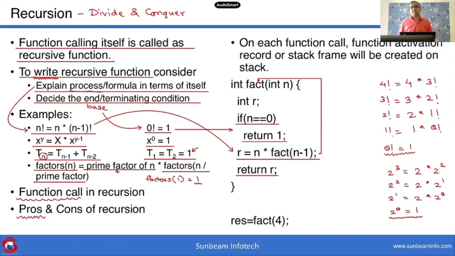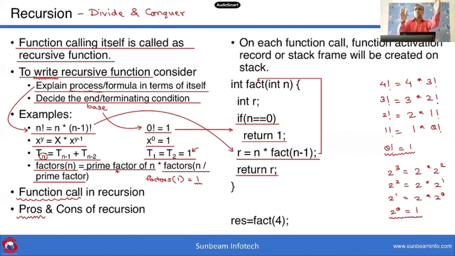I want to print 1 to 10. I'm saying don't think in terms of loops. Keep loops aside and start thinking about printing 1 to 10. The problem statement is to print 1 to 10, or print all numbers between two numbers, where 1 is the starting and 10 is the ending number, as an example. Tomorrow it could be print 11 to 20, or print 1 to 100. It could be anything. I'm saying I want to print all the numbers between two numbers using recursion. So you start thinking how you can think in terms of divide and conquer.